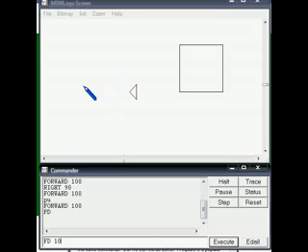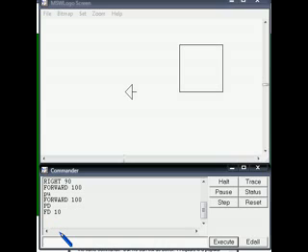So let me execute it. Yeah, I am getting a small square here. And if I move right, the shortcut is RT. If I give RT and 90 degrees, the turtle will turn 90 degrees, perpendicular towards the right side. Again I am giving FD 10. So a small line of 10 units is drawn.